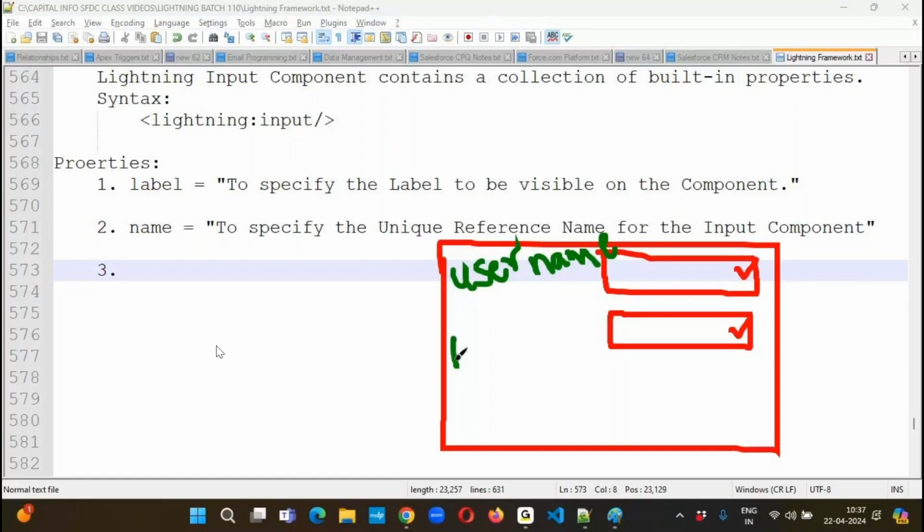Like enter username, and here I'm giving the label password. Now tell me, do we have any confusion now? No, it is a very clear indication. First text box is for username, second text box is for password. So whatever label you would like to provide for the text box, we can indicate by using the label property. This name property is used to specify a unique reference name, because we can place multiple text boxes also. In that case, how to recognize each and every text box? To indicate that, we give a unique reference name. We need to provide the unique reference name on our own.